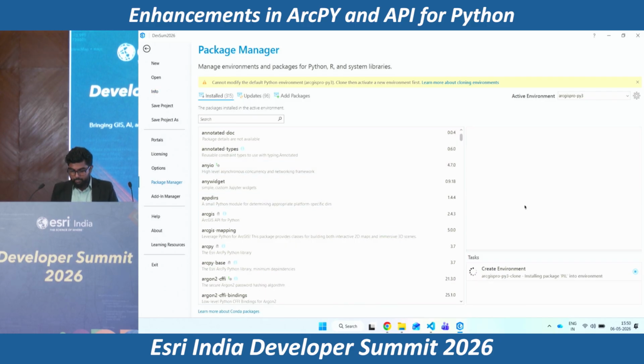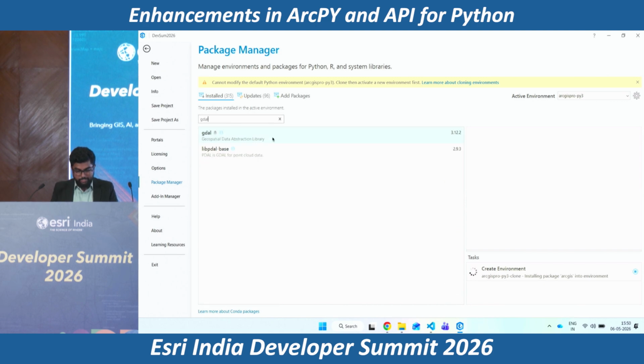While my custom environment is still cloning, let's quickly take a look at the default Python environment. If you work with raster data, then you probably have worked with GDAL for analytics and processing. We now include the full distribution of GDAL right out of the box. So you can easily use those command line tools such as GDAL translate with just the default Python environment, and if you're creating any clone using that environment.